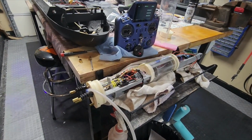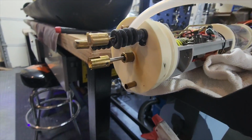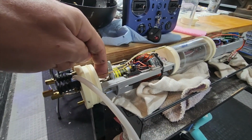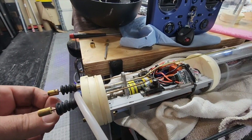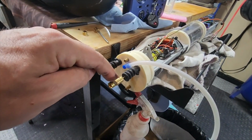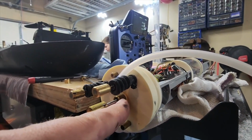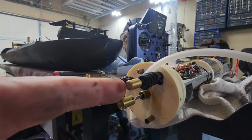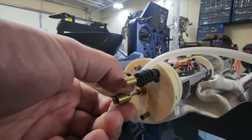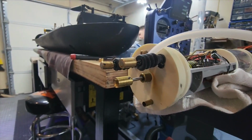Okay, final reassembly. You can see the new fancy cup seal is in place. Now, just a note about assembly. I put the shaft in first. I made a little adapter for the main drive shaft to go in there so I could reuse the universal joint. And then I slipped on the seal and then put it in and centered it. Because what you don't want to do is install the seal that is not parallel or perfectly in line with where the drive shaft is going to be. So it was just press fit, and then I gave it a wiggle to center it, and then I secured it to the hull with a little bit of adhesive.